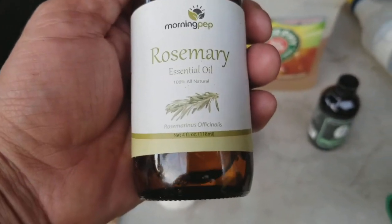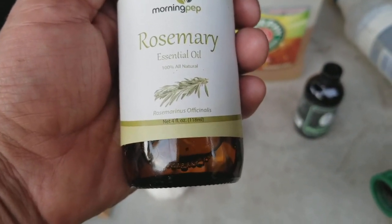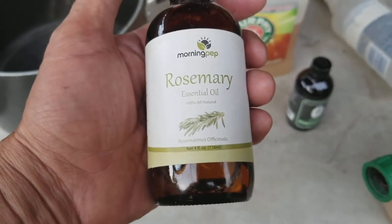And then the other oil I get is rosemary oil. Okay? Now you want to add an ounce of that as well. Now, rosemary is the enemy of spider mites.